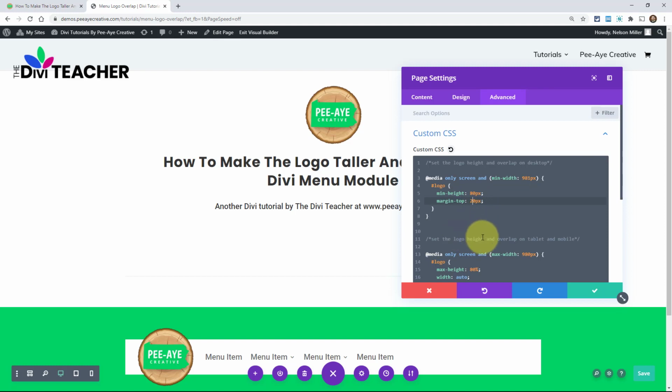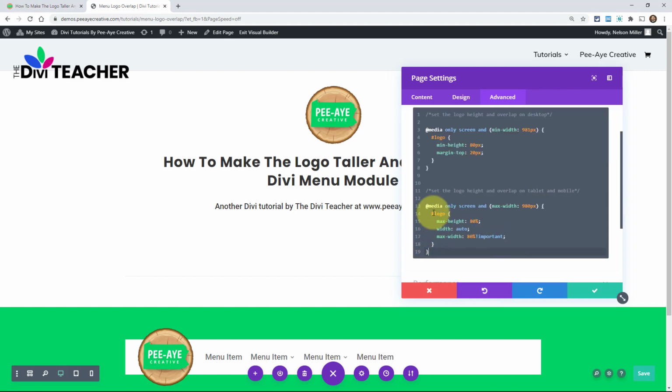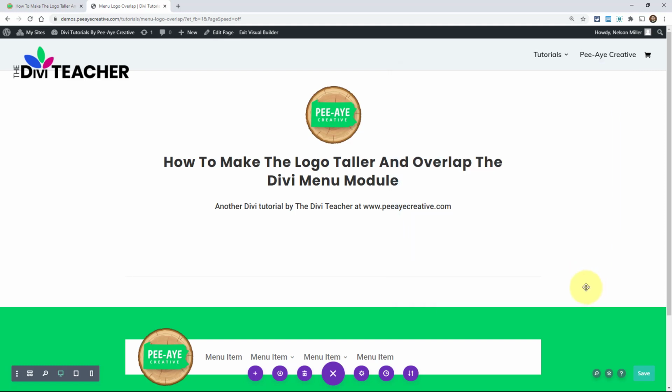Now, I'll even throw this in also, if you're working on mobile, this here would be the same thing. It's just setting it for tablet and mobile using the media query, still targeting that logo. So you would want to adjust these values. You would want to adjust the max height and the max width, and you would want them to match. So right there, I have them set at 80%. Now, you could say 100 pixels. It wouldn't have to be a percentage.